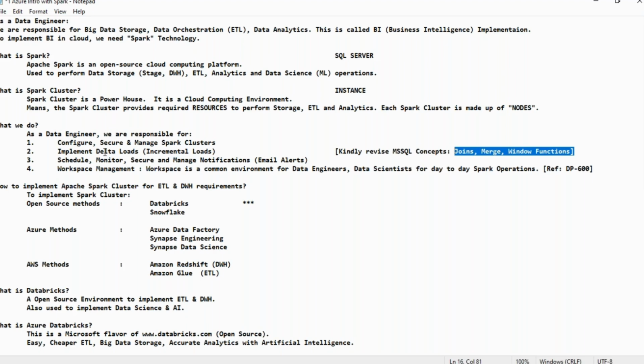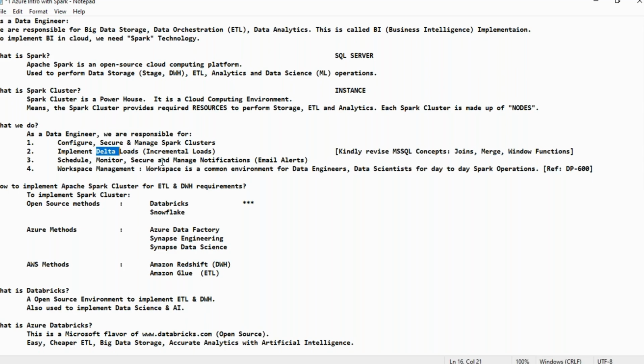Delta loads, very, very interesting, coming up next week. To understand it, we need to have hands-on with merge by end of this week. I could see if you attend our ongoing 6 p.m. SQL class, we'll be taking merge mostly by this Friday, so no problem. Because in data engineering, incremental loads and delta loads come in our 7 p.m. data engineering class by mid of next week. So no problem. Attendees from the 6 p.m. SQL classes, I'll make sure they are in sync in a meaningful way.